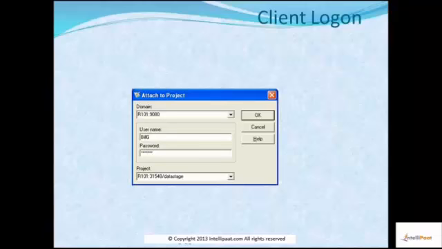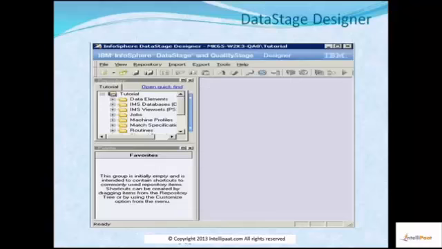So this is the username and password, whatever we have provided and created in Administrator or in the Information Server Suite, that they can use. I have already explained all these things. A project you can select, and you can create multiple projects and proceed further. So this is the window for the Designer we are logging in. This is how the Designer looks. I will show you the complete details when we open the Designer.